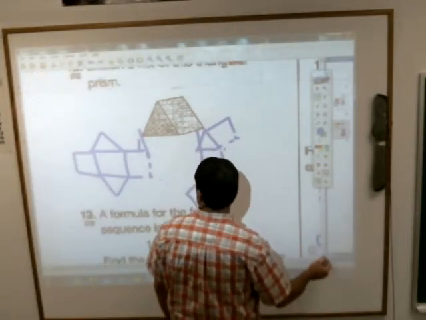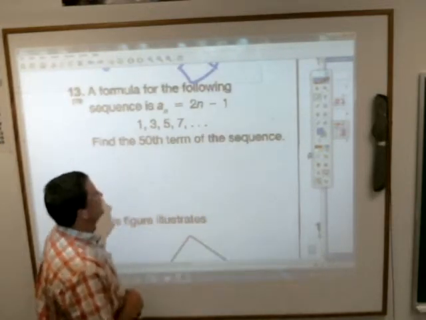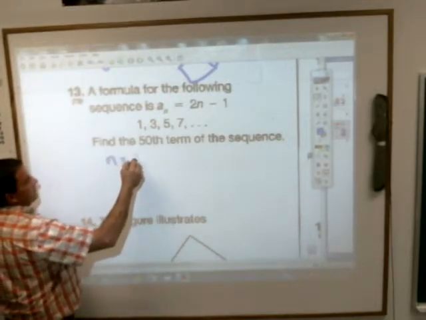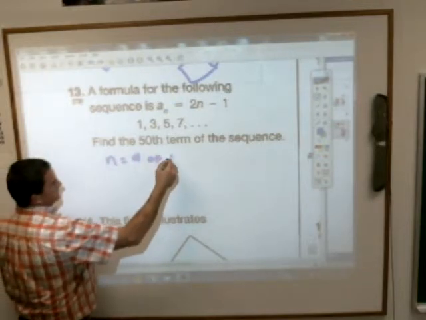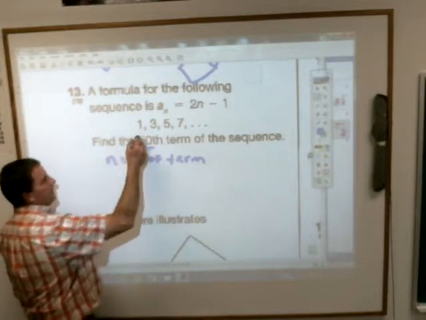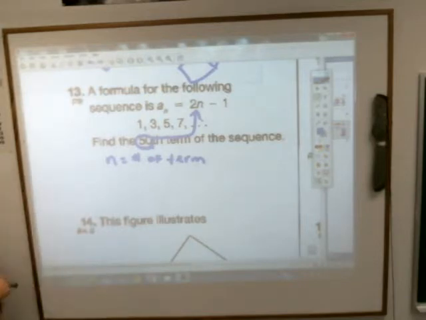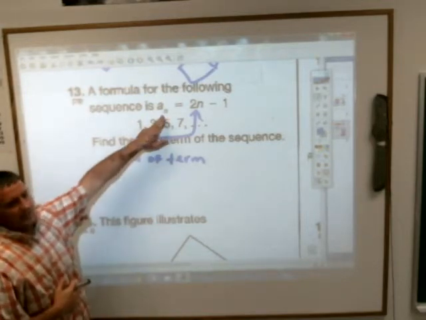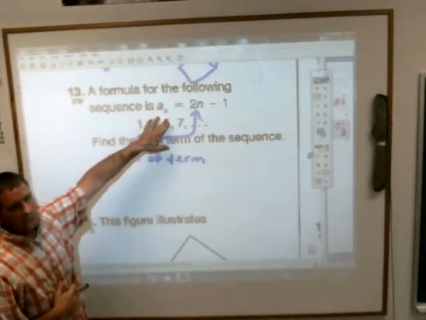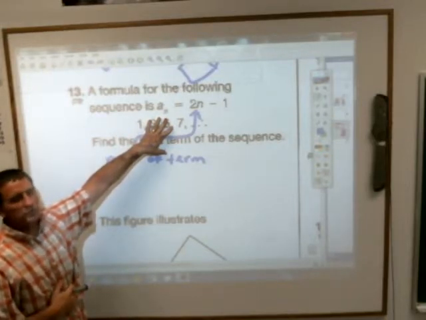Since we're right here too, please understand for this: when you see a formula for sequences, the letter N is always the number of the term. So if they tell you they want the 50th term, you put that number in for the letter N. The N and the A, that's called a subscript. Subscripts, when you put things in there, are not numbers that you're using for calculation. They're numbers you're using for labeling.